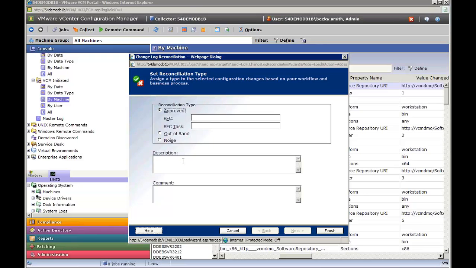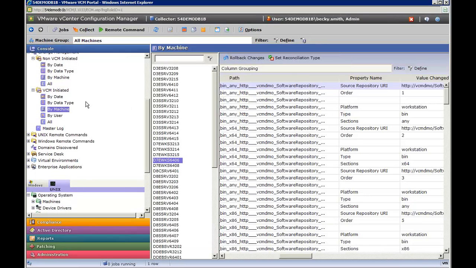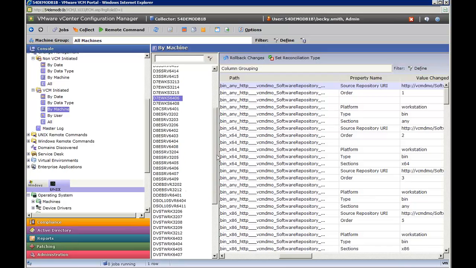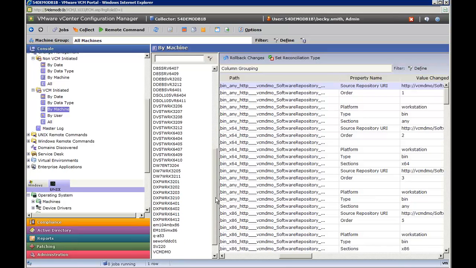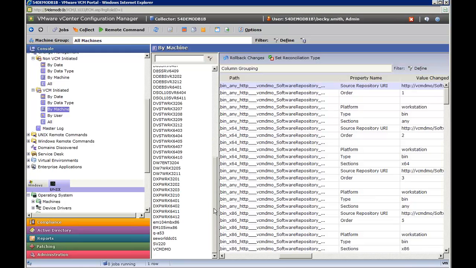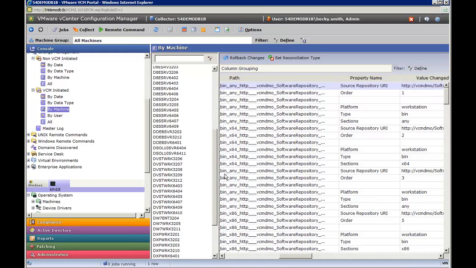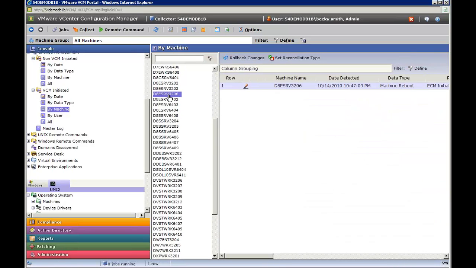So that's interesting. We can track both the VCM-initiated and the VCM non-initiated, or the rogue changes, if you will, because we've got that managed piece of code out there on the systems, and it wakes up when we tell it to, checks for the changes, and brings all the changes back. It knows, hey, we made 25 changes to this machine last night, and by the way, only 20 of them were initiated through VCM through an official change process. There were 5 rogue changes, and I could concentrate on those rogue changes and start locking down my change process because of that.